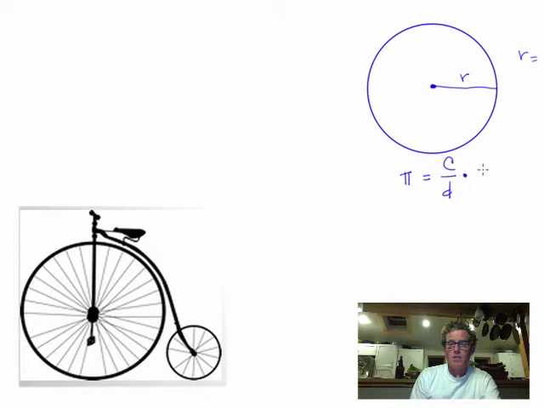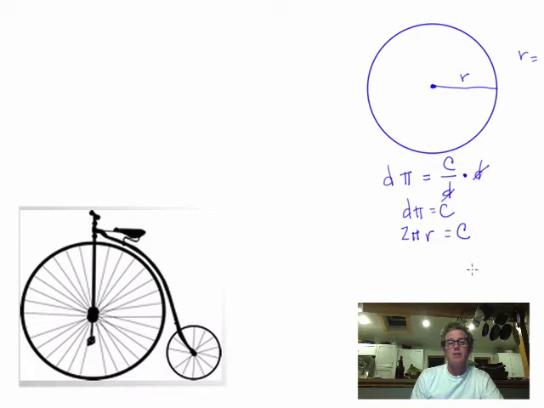So when I want to get circumference alone, I'm going to multiply both sides by d, diameter. These cancel out, and I'm left with d pi equals c. And d, of course, for diameter is this whole length right here. So two radiuses equal 1 diameter. So we could say 2 pi r, 2 r's right there, gives me the circumference, right? This is all stuff that you've done in geometry class.